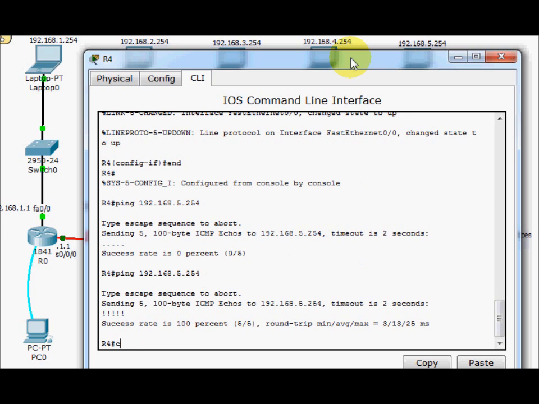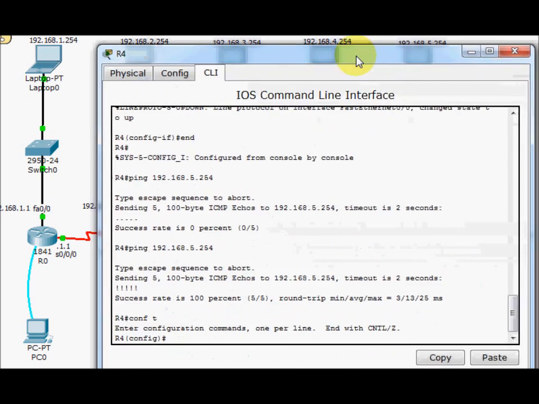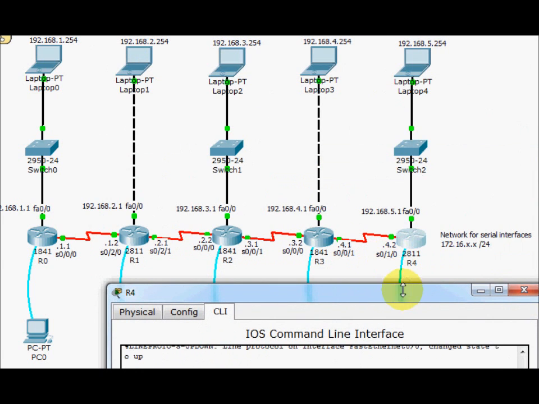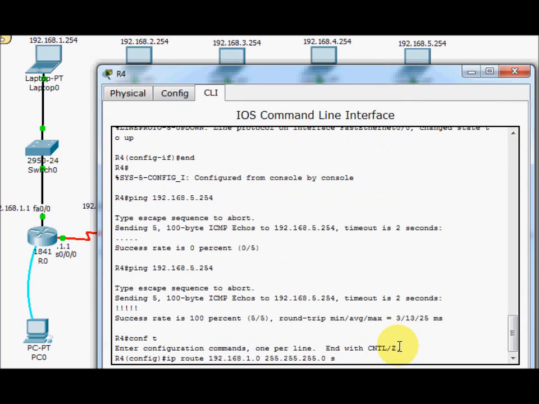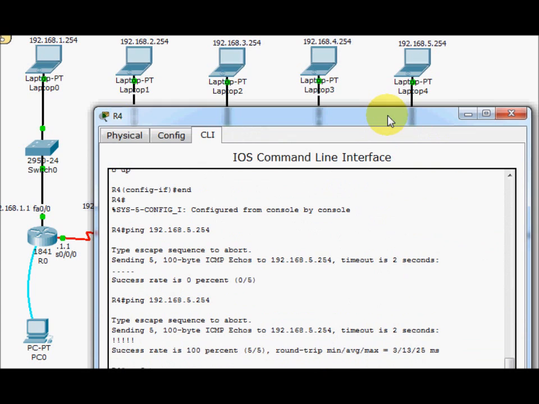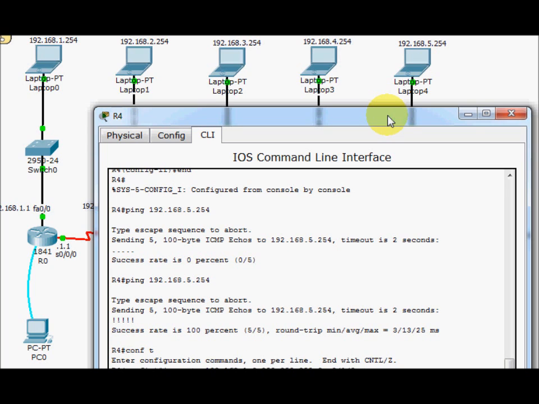And there we go. So let's insert our static routes for the 192 network. So we're going to look at ip route for 192.168.1.0, and to ensure we're going out the correct interface, it is serial 0/1/0. Just verify that's correct as follows. Now we can insert the remaining static routes, all going out the same interface: 2, 3, and 4.